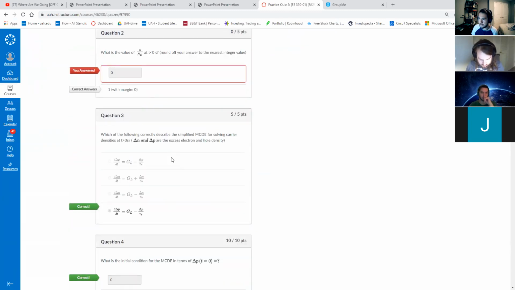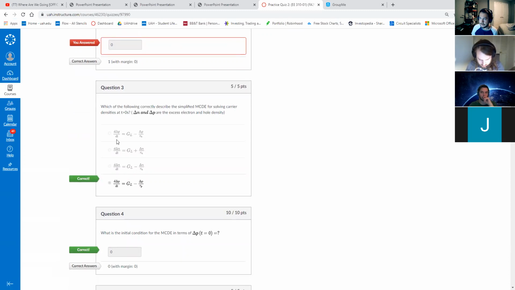But in question 3, you look at this, every single answer has spatial dependence removed. And I think that makes this question a lot easier because we're allowed to have a formula sheet. If you have the traditional full non-simplified MCDE equation on your formula sheet and you just cover up spatial dependence, you can immediately know which one of these is correct. Because the only thing he's doing between the questions is either changing signs or putting in the wrong thing.